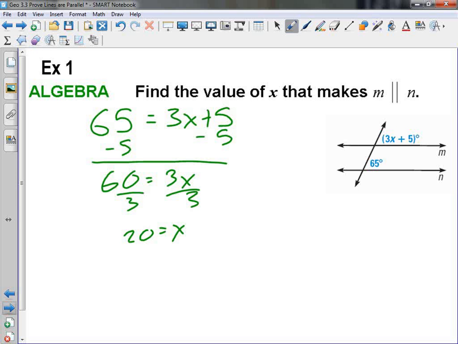Now remember, what do we know about the angles? A transversal cuts into 8 angles. What do you know about the big angles and the other big angles? Congruent. What about the small angles and the small angles? What about a small plus a big? Supplementary. Okay, good.